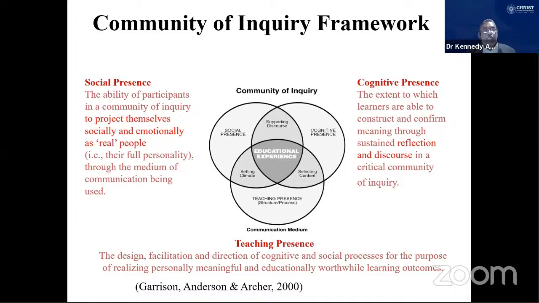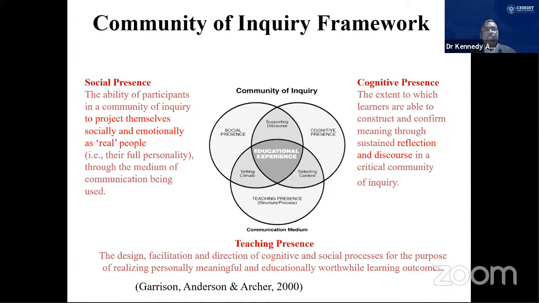So in fact, the teaching presence talks about how the teacher, having considered the social presence and the cognitive presence, designs the facilitation and direction of cognitive and social processes for the purpose of realizing personally meaningful and educationally worthwhile learning outcomes. So what I'm trying to say is that social presence and cognitive presence are student driven, whereas the teaching presence is how the teacher, for example on an online platform, is dependent on the teacher. For example, on a one-to-one engagement, the whole learning climate is different. But when I go on YouTube or in a larger context, the understanding is different.